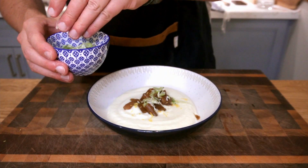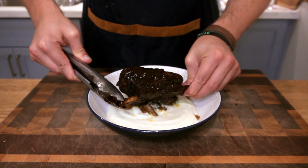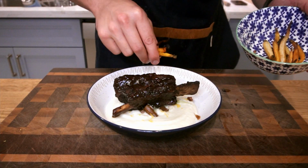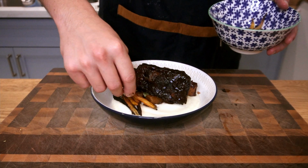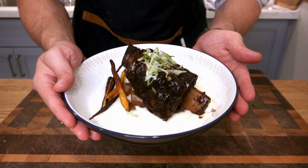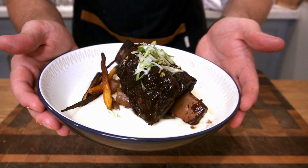In any case, with just the cauliflower and carrots, you'd be fine, because then we're going to add our wonderful braised meat. I mean, look at that. It's gorgeous. It's going to be amazing on top of this. And just for a little more color, we're going to want to go ahead and grab our now roasted carrots that look amazing. I'll just give that a spin so you can see what I'm doing, and then go ahead and finish off the plate with a little bit more lemon zest and, of course, some more green onion. And there you go, guys, our wonderful braised short rib with some cauliflower puree and some wonderfully roasted carrots and a few optional things as well.